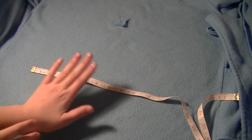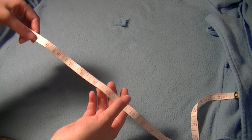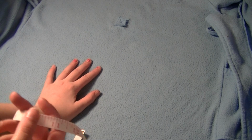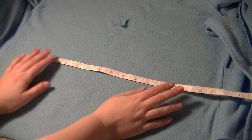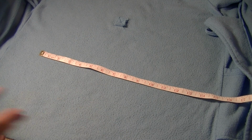First thing you're going to do, you can also make a template out of cardboard or something for this by taking your 10 inches and drawing a big 10-inch circle out of cardboard and then using that as a template. But since I don't really have cardboard right now, and the paper that I was trying to use for that wasn't big enough, I'm just going to do it like this. But basically you're just going to take 10 inches and do a big 10-inch circle. Okay, so this is basically what I've just done.